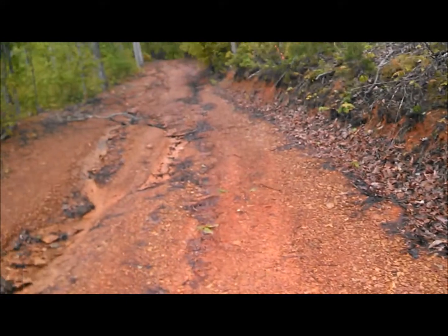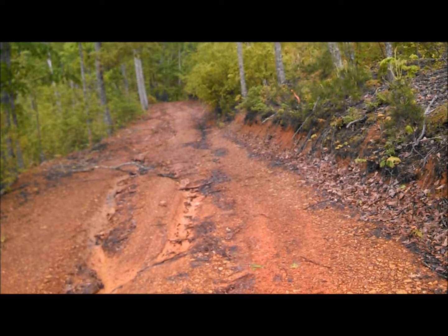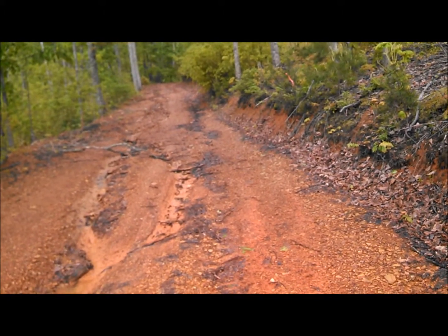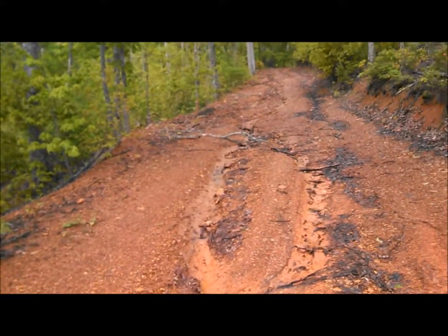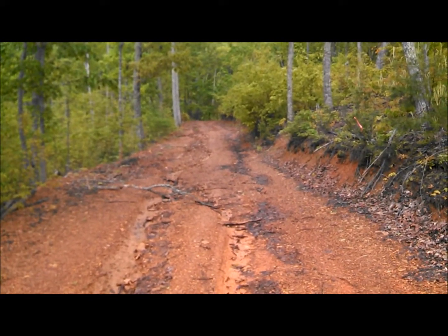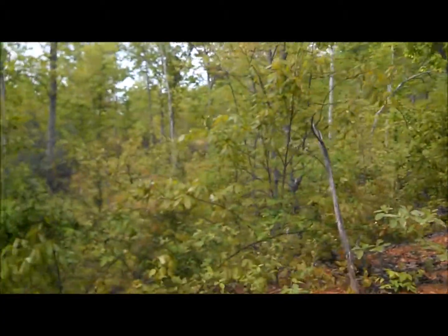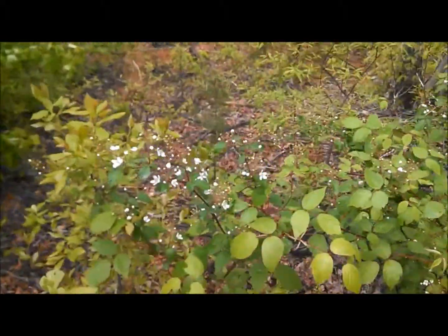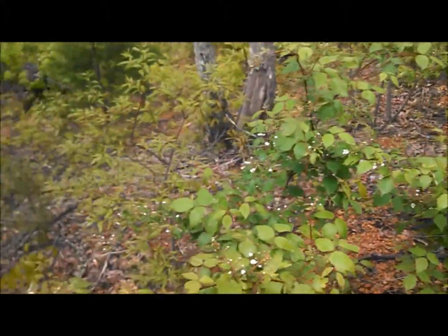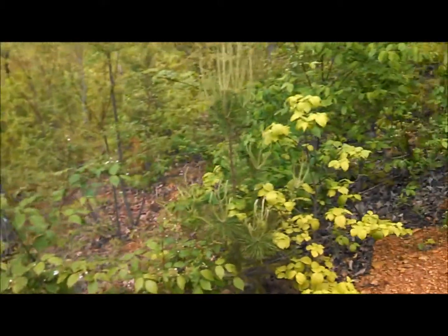Hey, it's Monday again on Waro Expedition 13. If I'm not mistaken this is the third Monday — we left on a Sunday so this will be the third Monday. We're looking at this logging road as a possible driveway someday. It goes all around, comes out up there and ends up way back up in the woods. This was all logged real hard. But what's really cool — see these briars with the pretty white flowers? That's blackberry bushes, and this area is loaded. I'm talking you can come up here and probably pick a full coffee can. Wouldn't take you long.